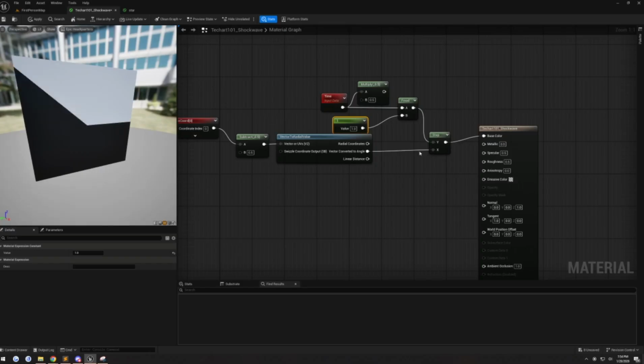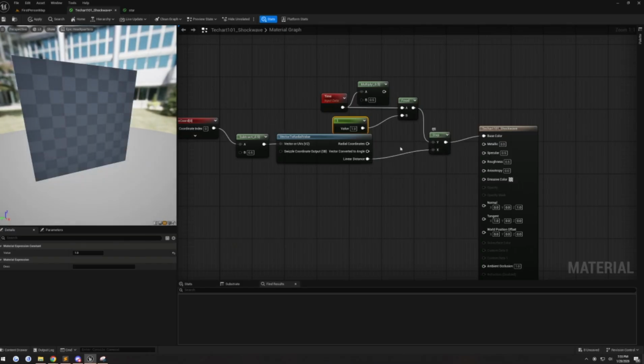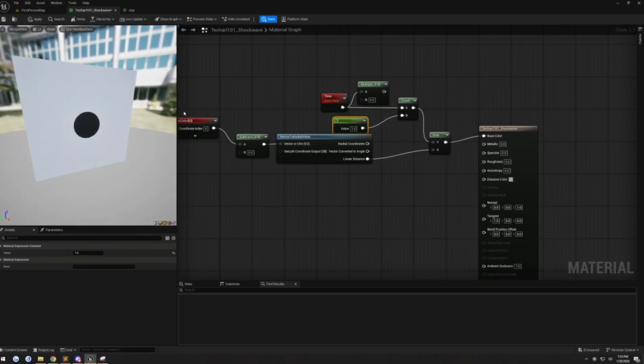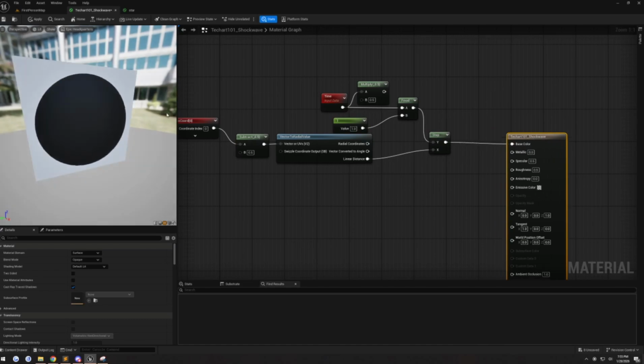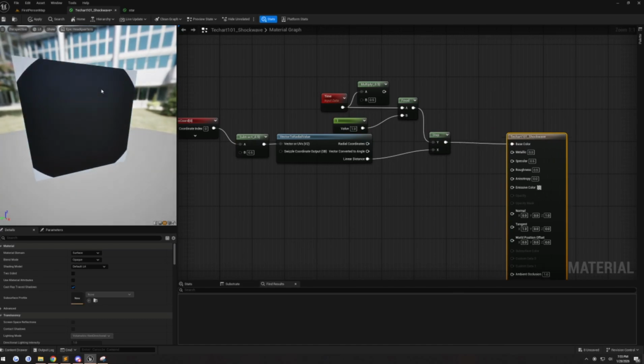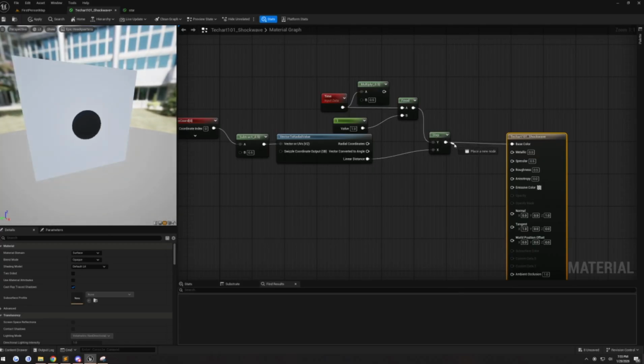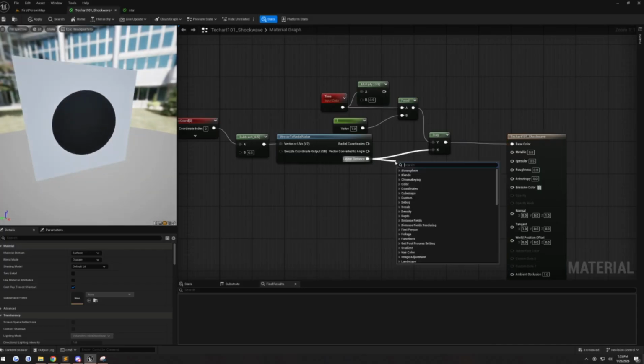What was I doing with this? Oh, I was going to make a shockwave effect. So we can do it instead on the linear distance, and then we have this pulsing thing. But obviously this is a pretty sharp outline. We're going to want a more gradual, smoothed out effect. So let's do, here's the function I didn't talk about: sine.